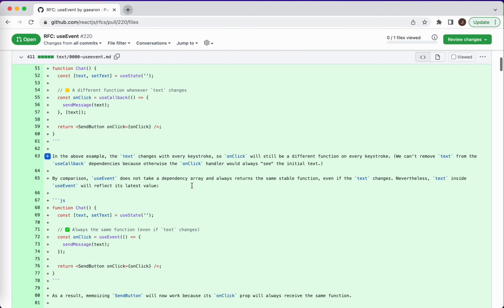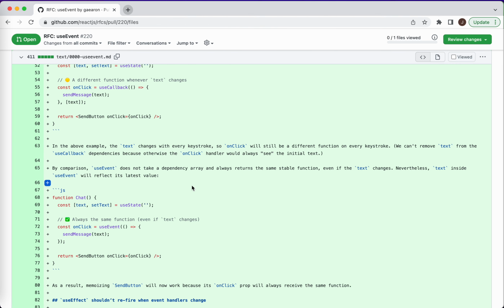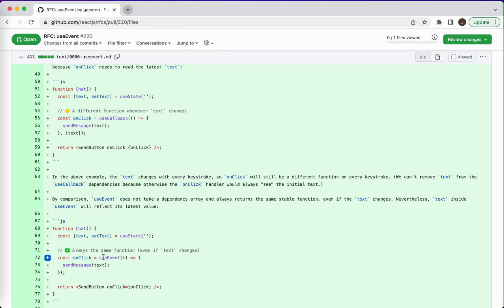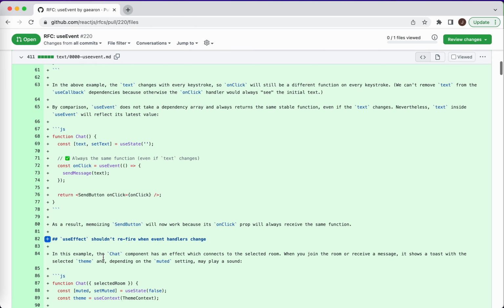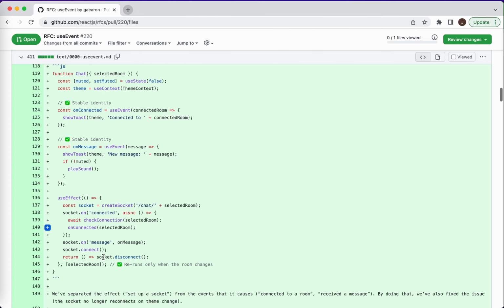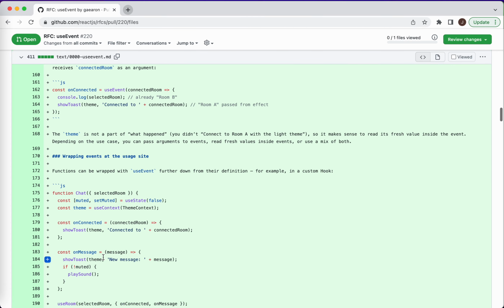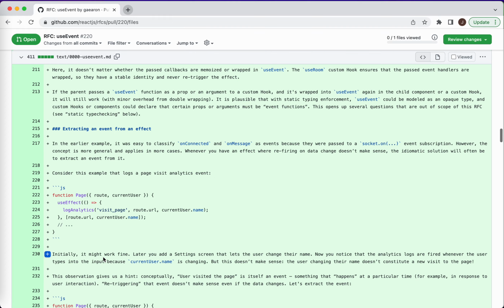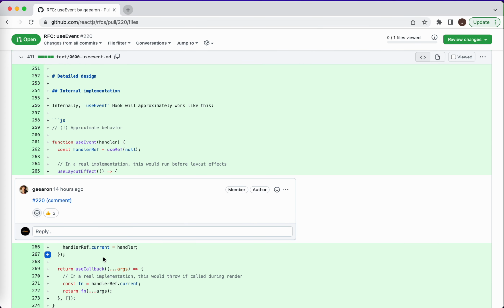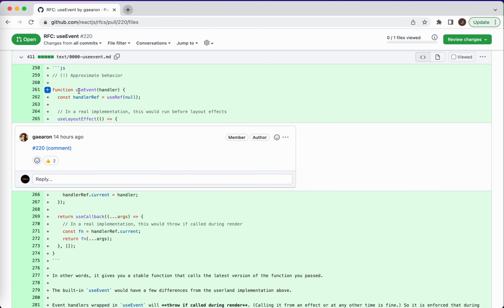Anyway, let's jump straight to how useEvent is conceptually implemented. Conceptually it's actually something similar. You can see useEvent takes this handler. Remember, there is no dependency in this useEvent, and the handler will be a new handler every time the function renders.